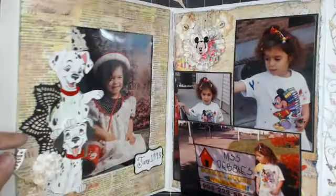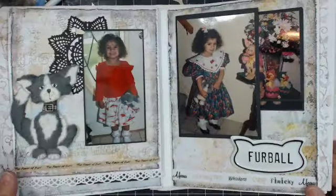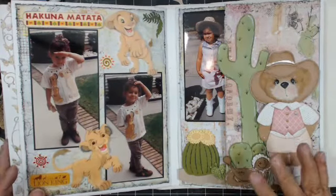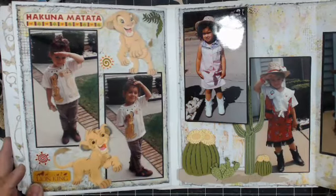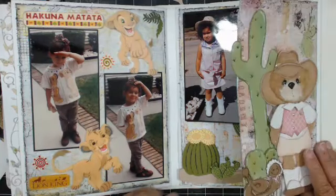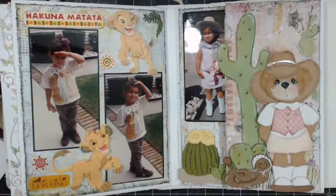So this is how it looks so far. We have that. Then this opens up like this. This goes like that. And we have that we did tonight. I really love this page. One of my favorite pages. I love the cactus. Yeah, and it's so popular now, too, the cactus. So, yeah, that came out really good. Cute, cute, cute. And then we'll do the pockets on these two pages. So, all right. So, I will see you back here on Sunday.